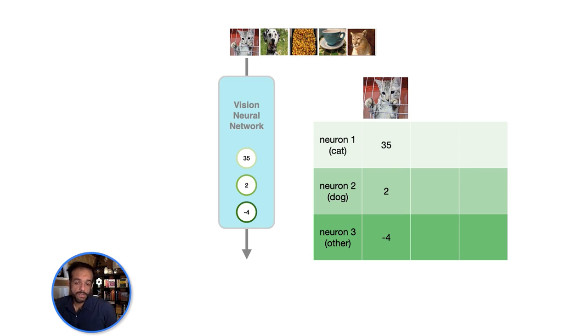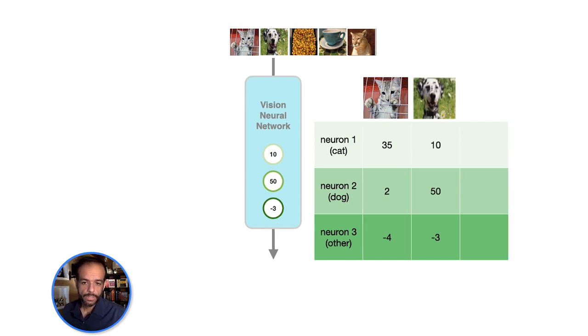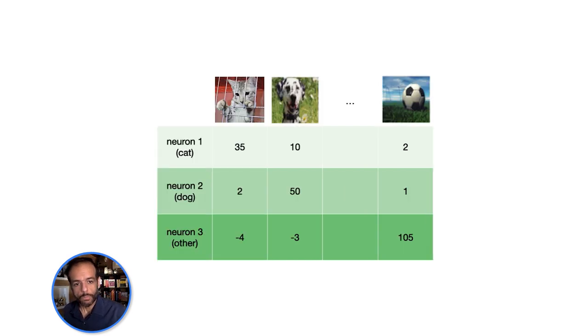And we note them aside in, let's say, a table, where each column would be an example from our data set, and each row would be the values of the neurons. So we slide to our next image, and here, for example, we see that the dog neuron is activated at a higher value of 50, and then we record that. And then we run this on a large data set, maybe thousands of examples, and we would end up with this sort of table that has a row for each neuron and a column for each example in our data set. Then we can do interesting things that really tell us about the model.